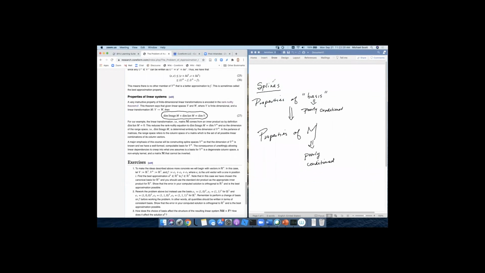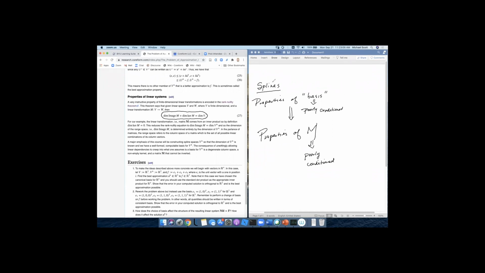Mike, can you show an example of a PDE where your basis led to poor conditioning so that you couldn't do an operator? Well, any spline basis that has a linear dependency, so it's not actually a basis, will do that. Anytime you have a linear dependency in your set of functions that you're calling a basis, the operators that you discretize with that basis will have a non-trivial null space, and therefore they'll be singular.